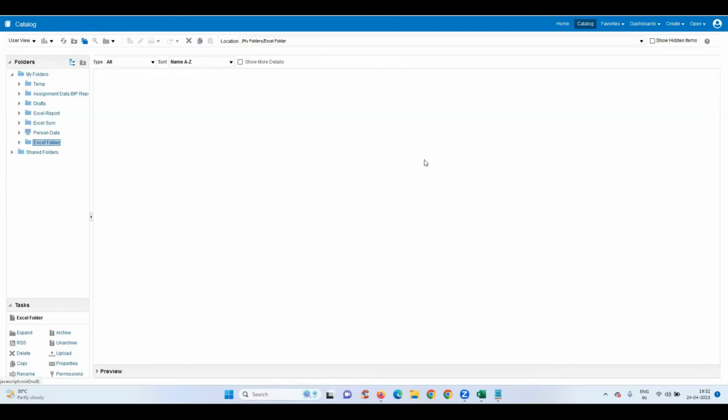Hi, in this session, we are going to learn how to generate a BI Publisher report based on Excel output, especially with a multi-tab output scenario. Often we get a customer requirement where we need to generate an Excel-based output, especially a multi-tab output scenario, where you need to split your output based on each tab. In each tab, you need to show your output results.